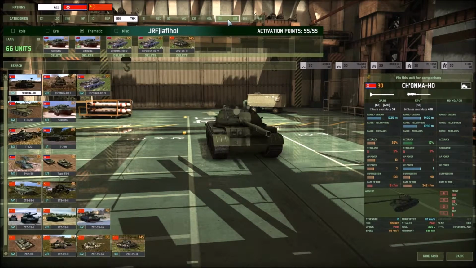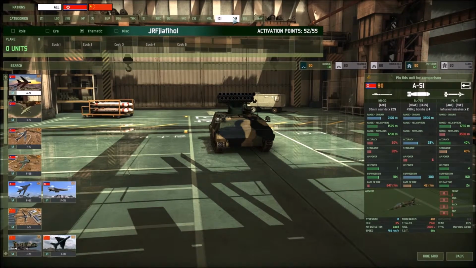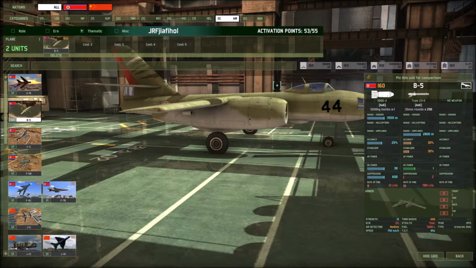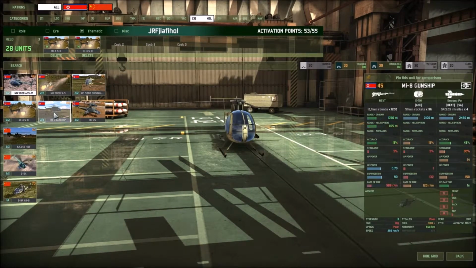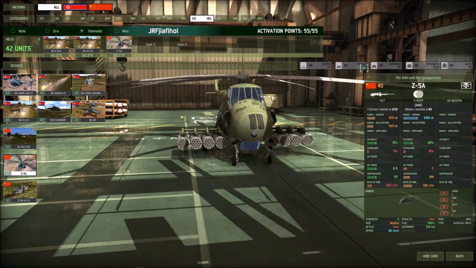Should we get rid of? Oh, we don't need these. They're useless. Oh, no, I have a bunch more points. These. There we go. You gotta take the B-5s. Best vehicle or aircraft in the game. And now we can take, oh, more!